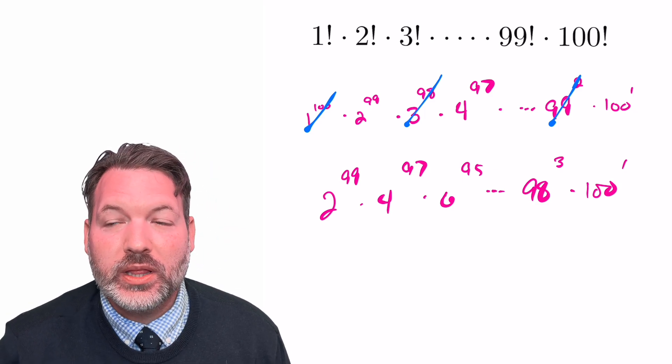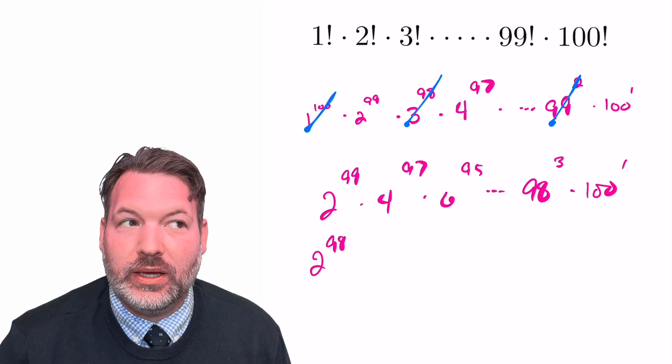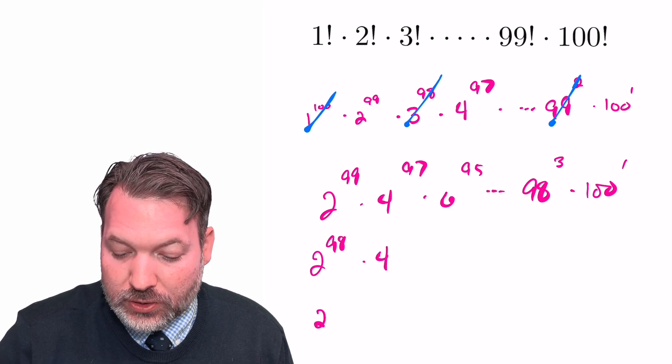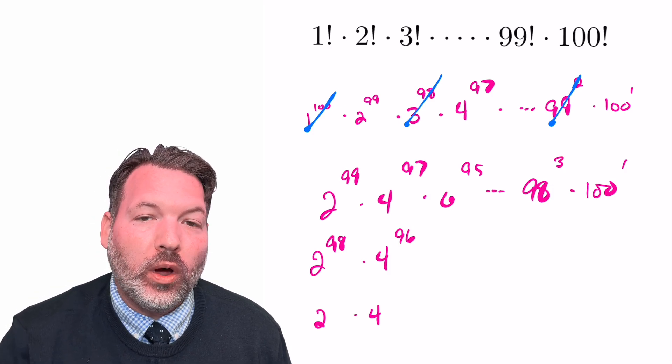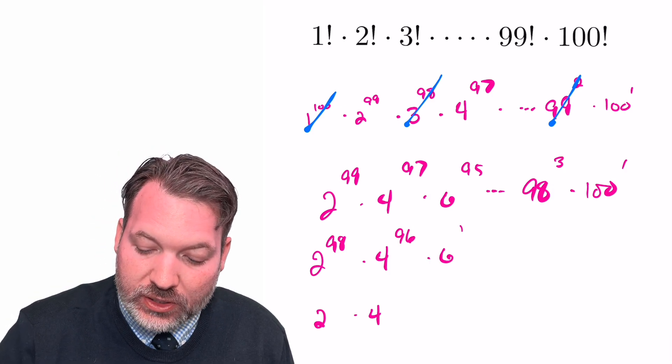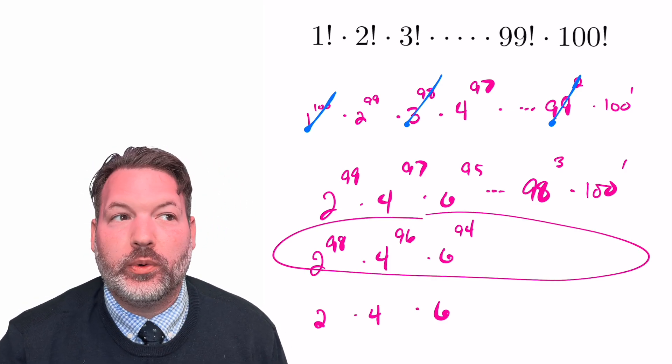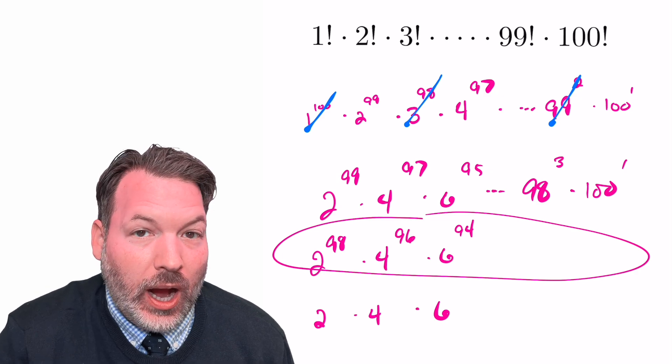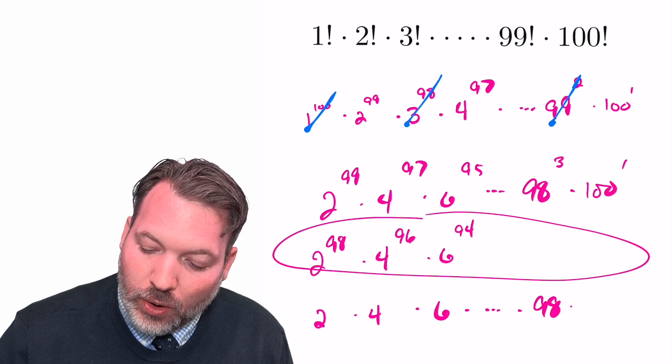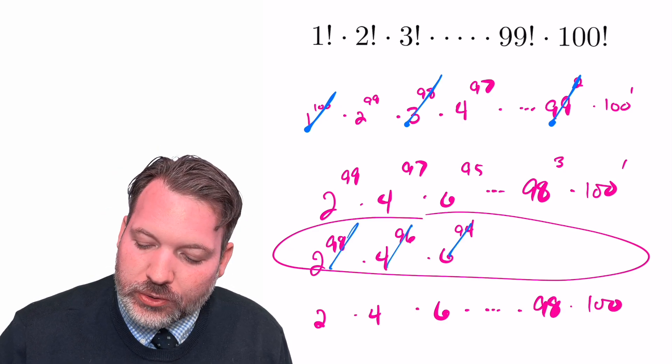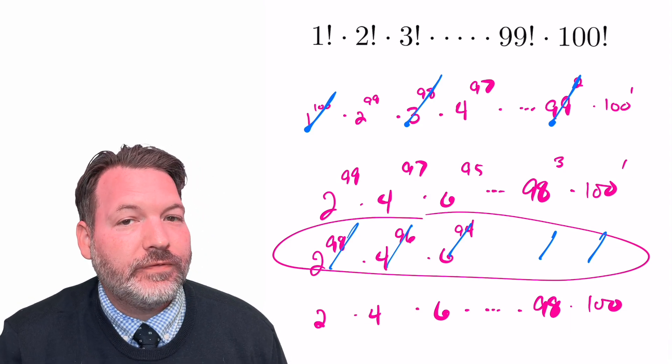Now, this giant product is also really close to being a perfect square because it's really close to 2 to the 98th—it just had 1 extra 2—and it's really close to 4 to the 96th—it just had 1 extra 4. In other words, if we take just one of those even numbers from all these different powers, the result that we're going to have left at the end of that process will be one giant perfect square with a bunch of even powers, which we got rid of before and we can get rid of again, and then the product of all the even numbers going up to 100. And then that becomes interesting to us because the product of all of the even numbers up to 100 is a kind of factorial number.